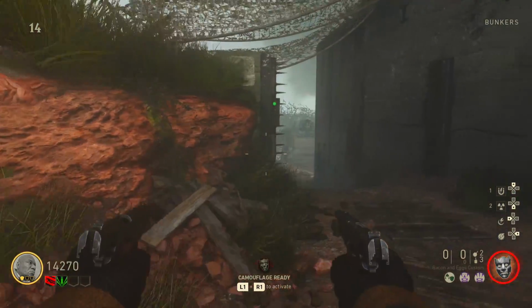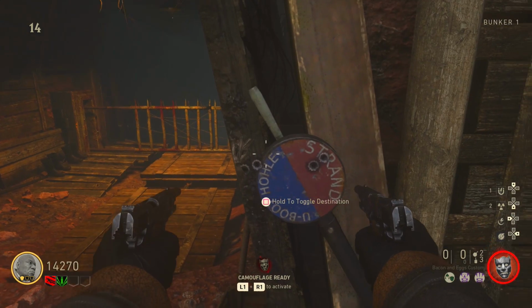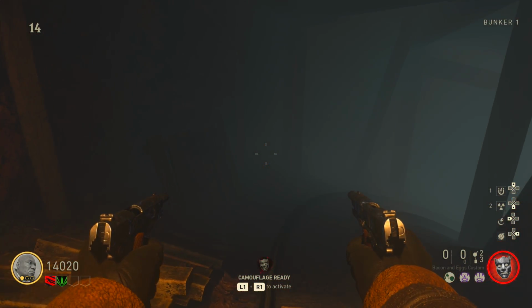Now, on solo, you have to only shoot down 2 boats, but on co-op, you have to shoot down 3 or 4 boats in some games that I've been inside as well. So at this point, you guys are going to have to go and find the secret room, which is located in the minecart area of this map.